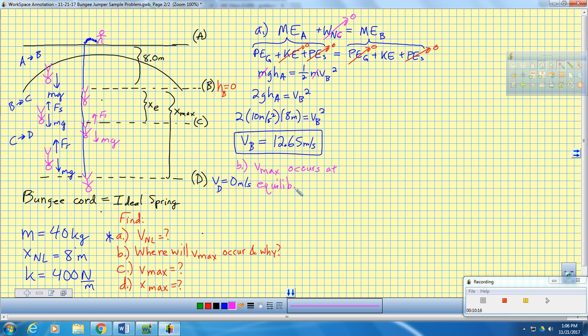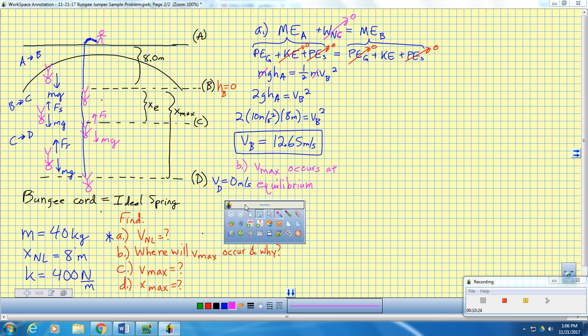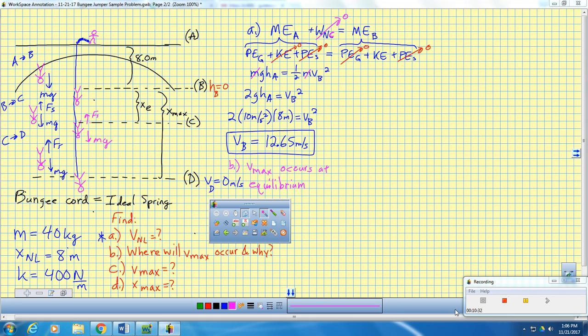Okay, now we got to go on and try to do part C. So part C says, all right, well now you know where the maximum speed occurs. Now you've got to calculate how big that speed is. So to do part C, we want to start off by thinking about this in the same way we did for part A. For part C, we still want to do some comparing of energies.